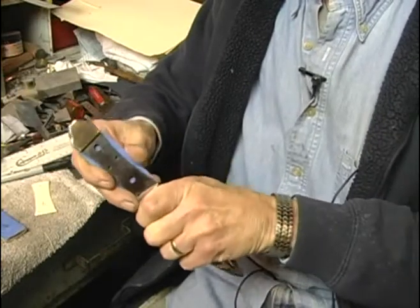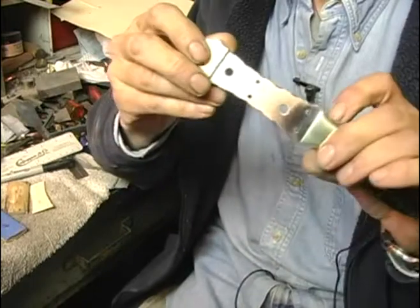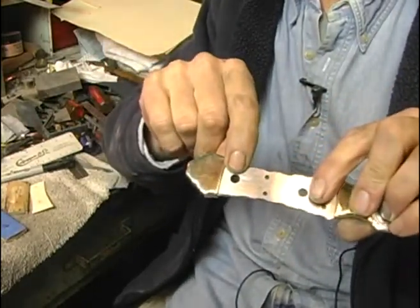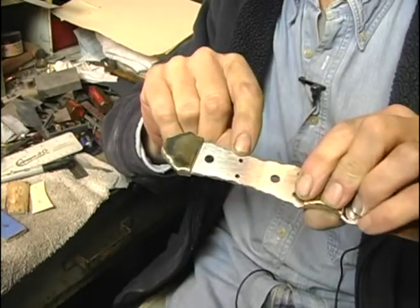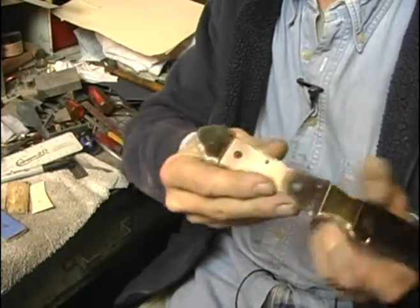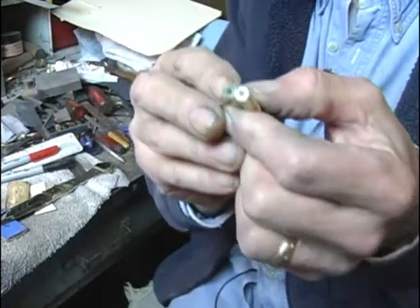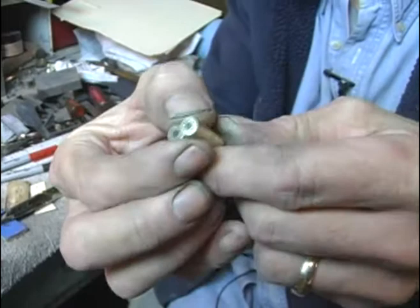Now this does have kind of an unusual pattern. I've got 1/4-inch holes that I'm going to use mosaic pins in, and I've got 4 1/8-inch holes that I'm just going to put brass pins in to go with the brass bolsters. I've got my mosaic pins I'm going to use in a 1/4-inch hole. I don't remember, I think they call this a morning star pattern.